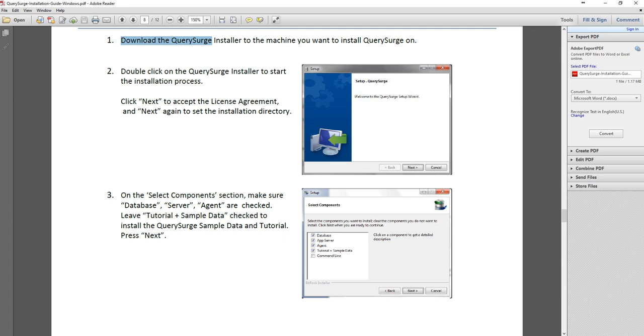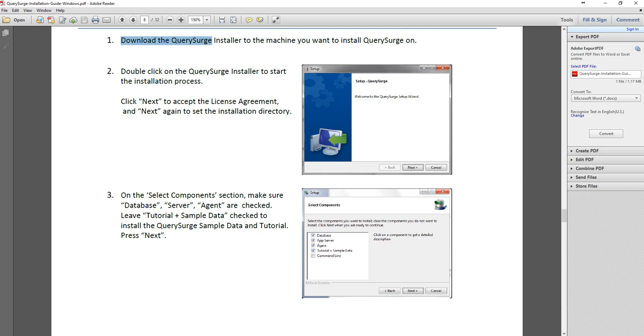Okay, and app server is mandatorily required because, as I said, this is a web-based application. We need to access this query search by using a URL, by using a browser. So if I want to run through the browser, app server is very much required. So we need to select app server. Agent is also required. If I don't install agent, you cannot run your automated scripts in query search. That's the main heart of the tool.